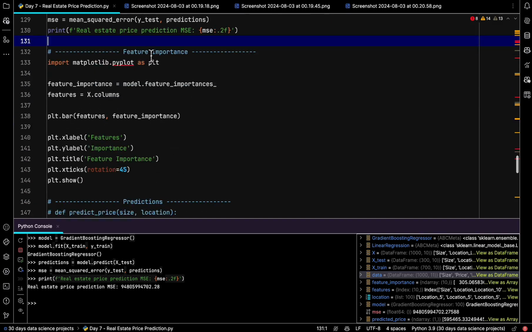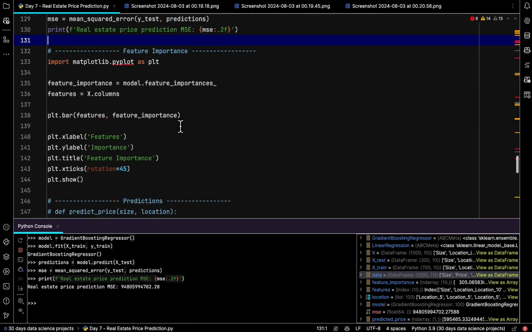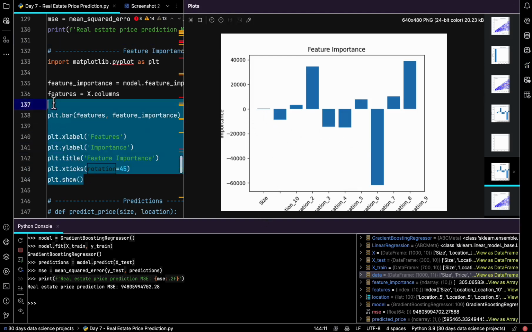But what is important is, let's see what feature importance the gradient boosting algorithm gave to our features. Because if we saw here, this was what we got with linear regression, where some of these locations had higher or lower weightage in terms of predicting the price, whereas size did not have much. Now, let's see what this gives us.